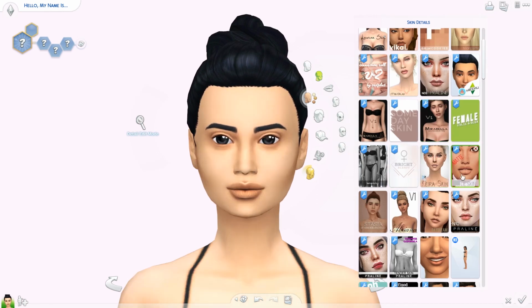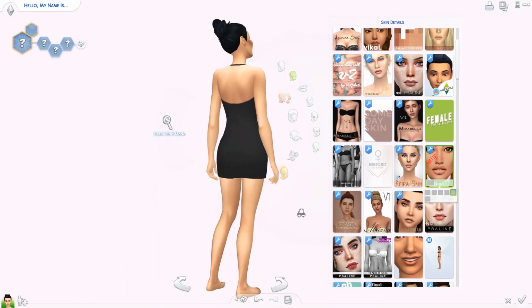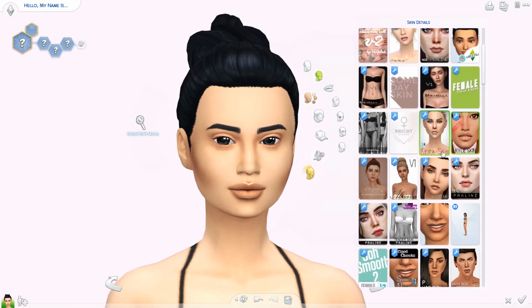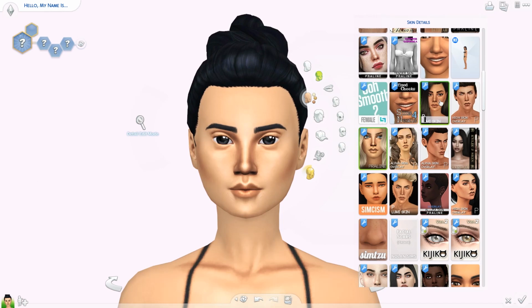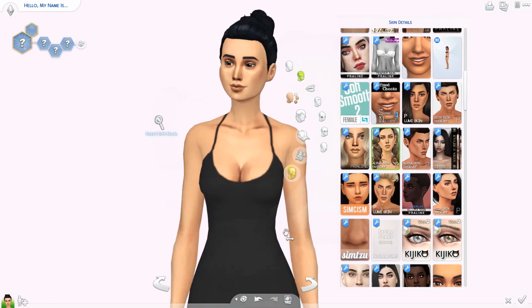So this one I just got, I don't think it's that realistic. It definitely is way more than my Max's Match skins. Let's see the body, because these are full body overlays. I'm not the biggest fan of this, but it was recommended for hyper-realism. Let's see what else I've got. I really like these skins over here. Whoa, this one? That's pretty cool.